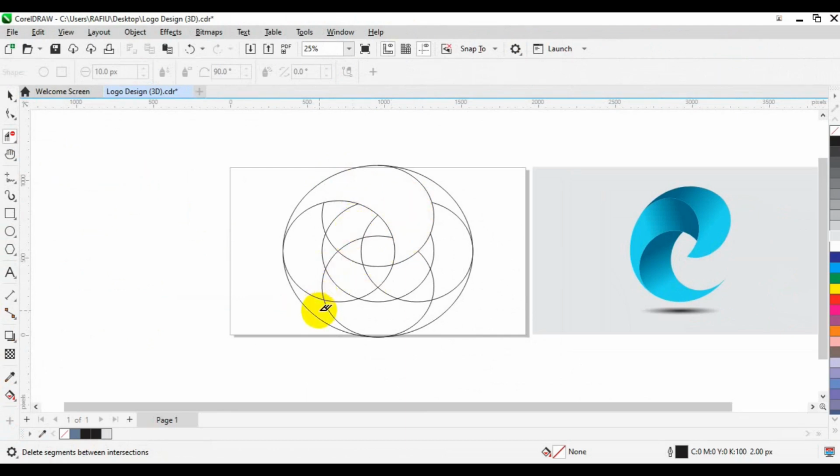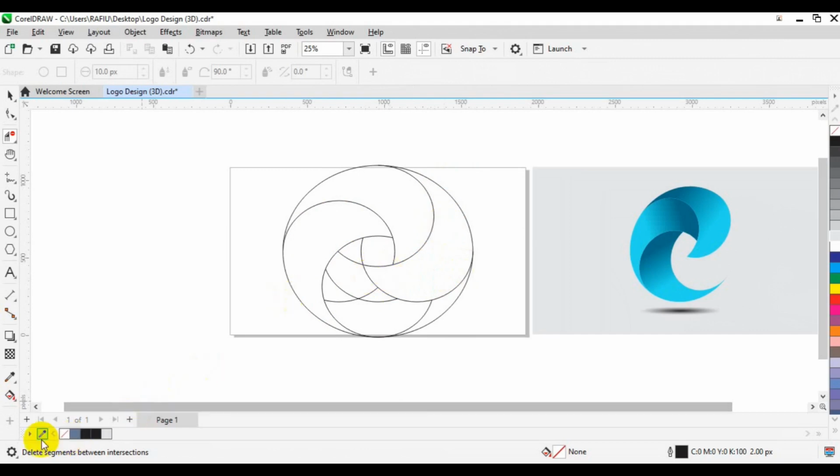Then you have to come down from the bottom right here this way. You have to press the hotkey on your keyboard, and you cut this place and connect this place this way and this way. So you're going to have something like this. Then you have to come to the top right here also, press the hotkey on your keyboard and drag this way and this way and this way. So you're going to have something like this.